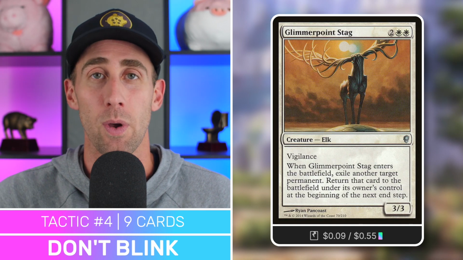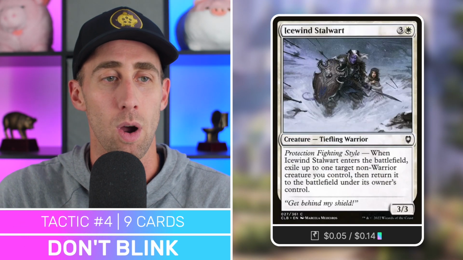Next up, Glimmerpoint Stag. Very simple, very effective. 3/3 Vigilance. So again, with Vigilance, swing freely with this and make this into an absolute monster thanks to your commander. But also in this ETBs, exile a target permanent, return to the battlefield at the beginning of the end step. Then we've got Icewind Stalwart. 3/3 ETBs, exile a non-warrior, then return to the battlefield under its control.